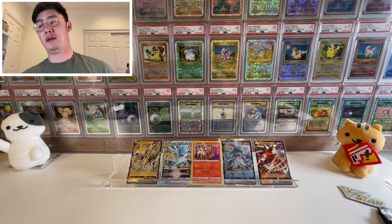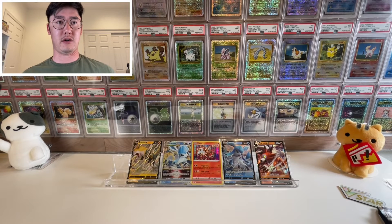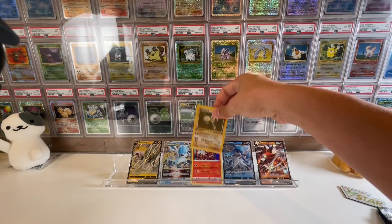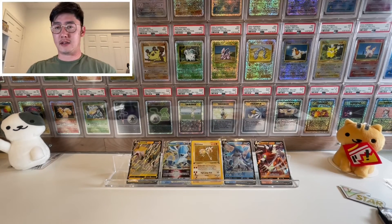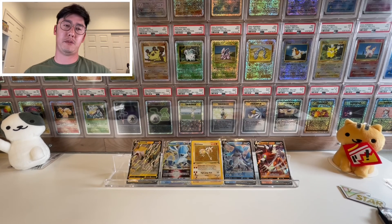That is our First Edition Fossil Booster pack — we have four left to go. Hopefully I get at least a Gengar or Dragonite from one of them. I won't care what else I pull if I can get that Dragonite — it'd be amazing. But this Entei made everything so much better. If you like and enjoy the video, please comment down below and smash that like button. I'm here to just enjoy opening up some packs, so until next time — see y'all.